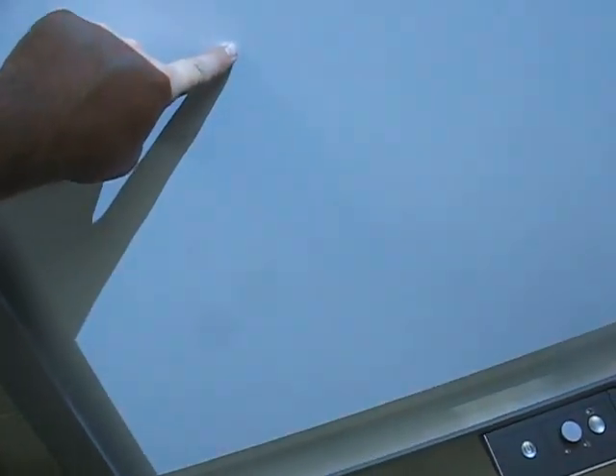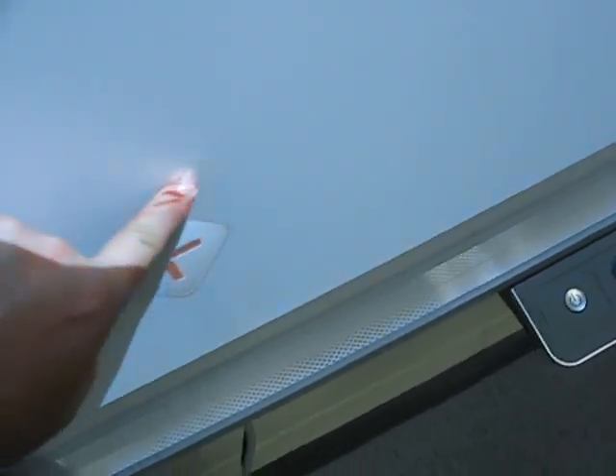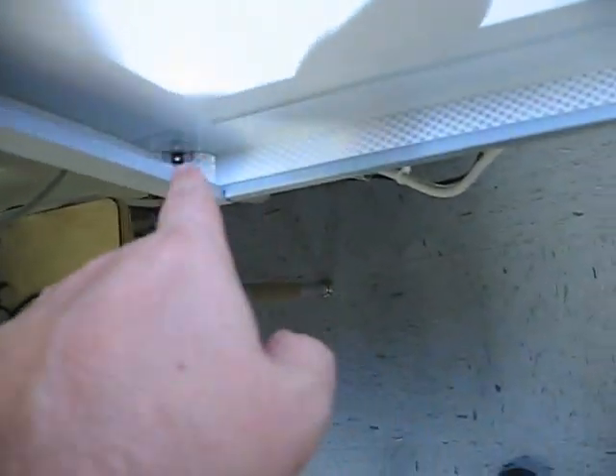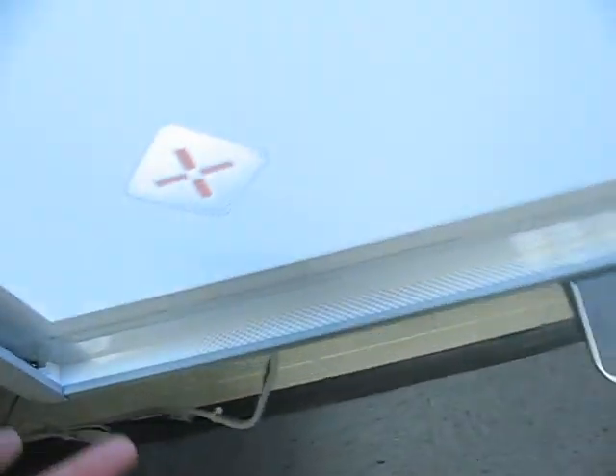See, now it detects my finger way up here, but not down in the corner. It's unhappy because it says you're way out of alignment. Let's move back down in the corner. See, this is all dead here — no detection. You have to get way up in the corner here. So it looks like, I'm guessing, that this camera and/or the lights are not working in the bottom left corner.